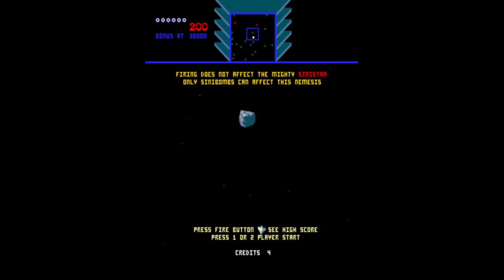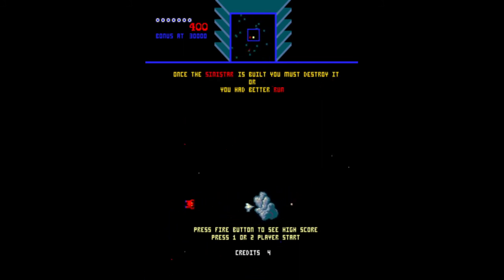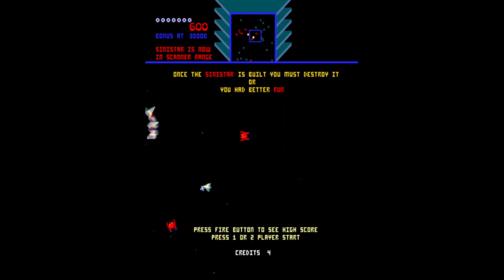Yeah, firing doesn't affect the mighty Sinistar, only Cinnabombs can affect this nemesis. Yeah, so this is kind of like the attract mode right here, the rolling demo. Right, well, I don't really have anything more to say about this. I mean, why does this version of the game look even easier than the one I played? I don't know.